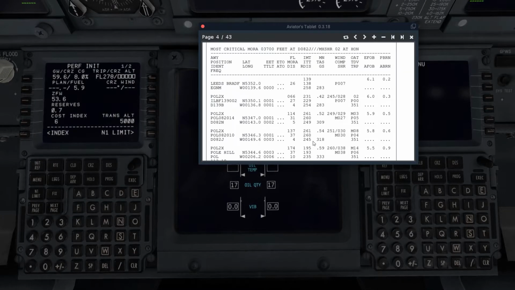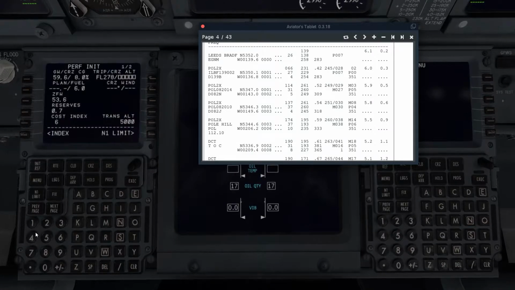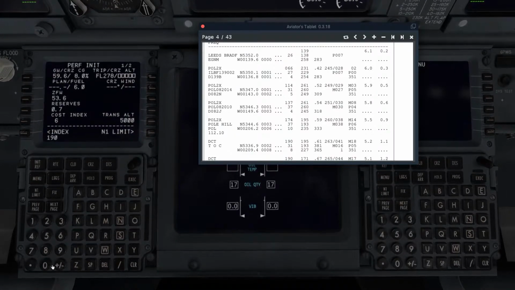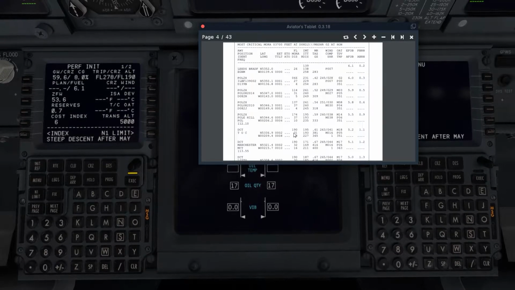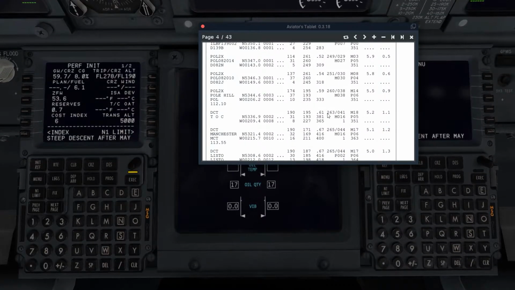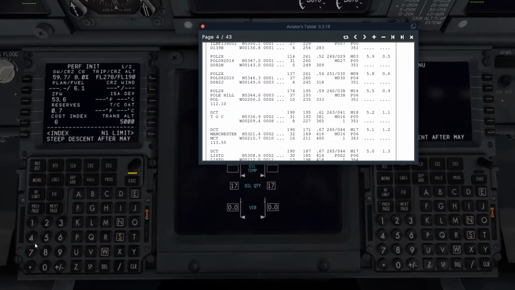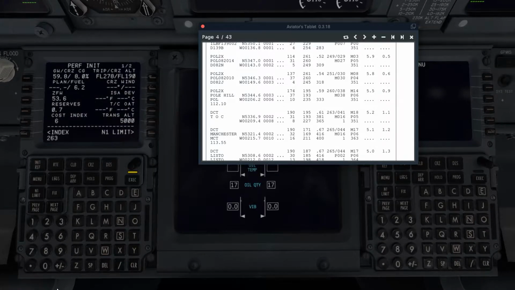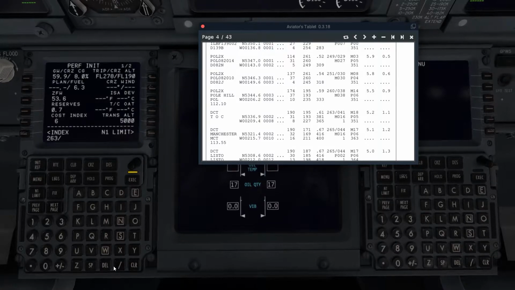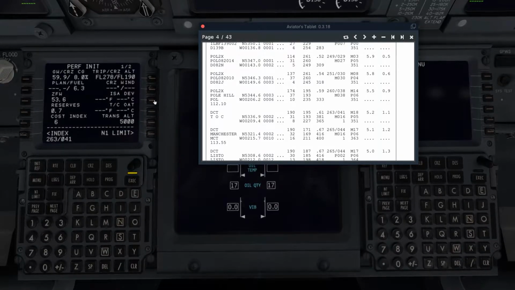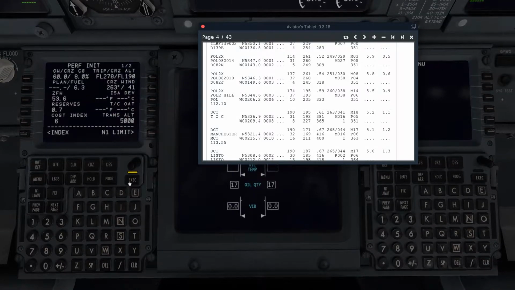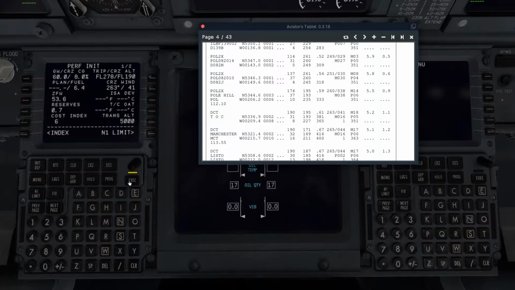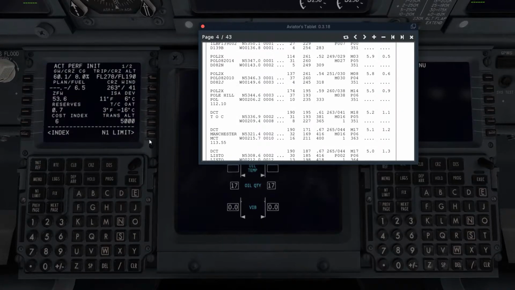Right, our cruise altitude today is flight level 190. We'll bang that in, and our cruise wind today is 263 at 041. So 263, 3%. That should be fine. 263 at 041. Bang that in. And our ISA deviation is positive 6. So go there. Transition altitude 5,000. That's fine. Execute that. One more limit.